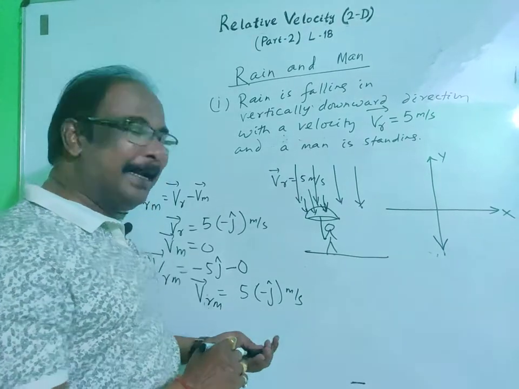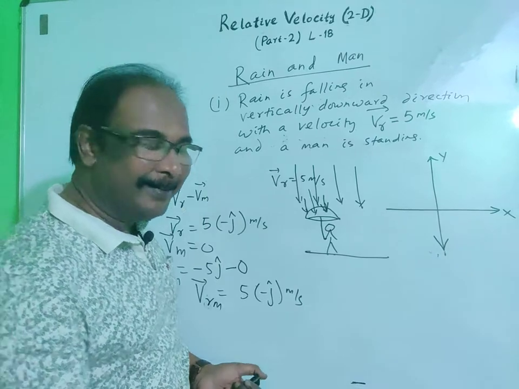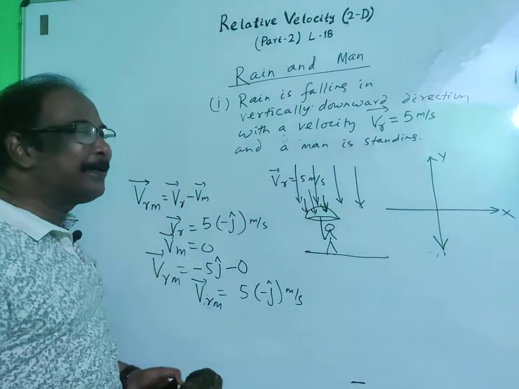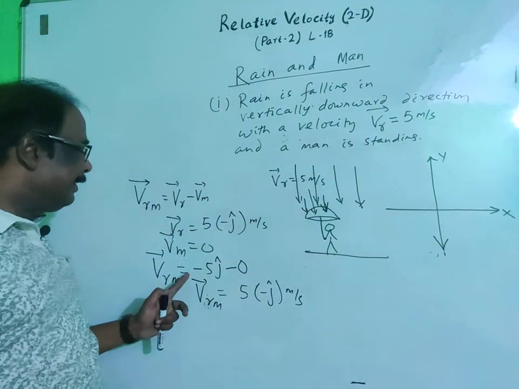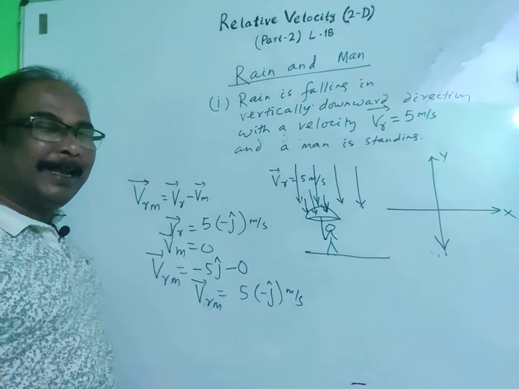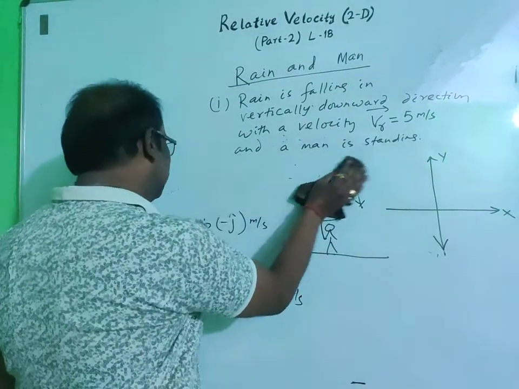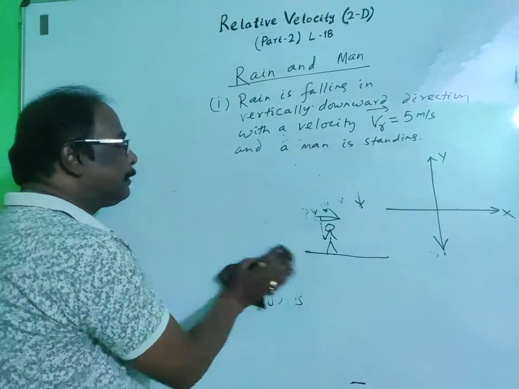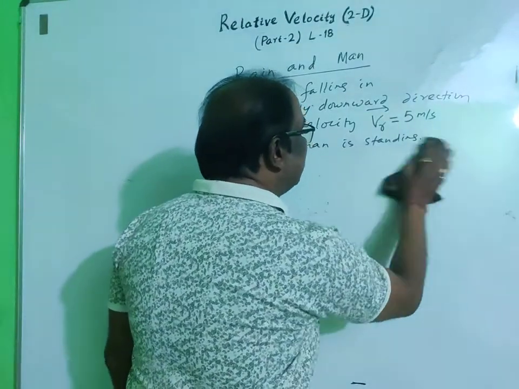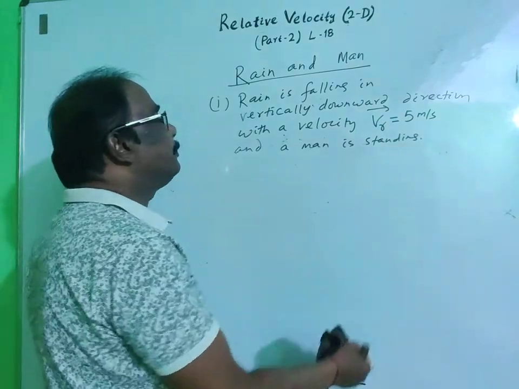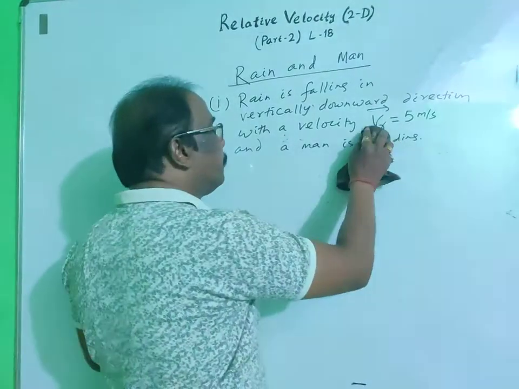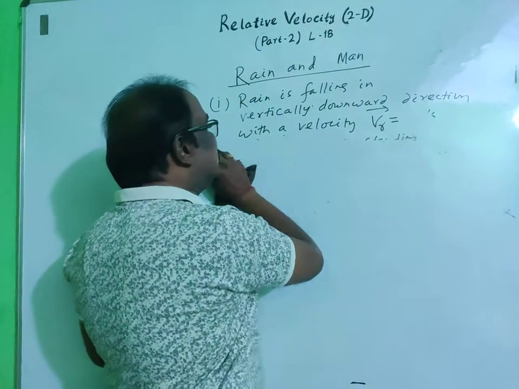Okay. Now let's take the motion of the man. This is the basic case. You can just imagine. With the help of orthogonal unit vectors i cap, j cap, we can also do the numericals where it is required, but in direct form, taking the method of vector subtraction, we can solve the numericals. Okay. Next question.